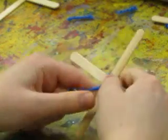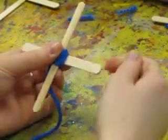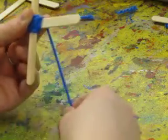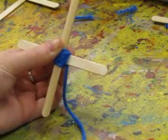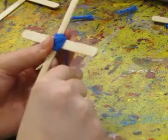So I'm gonna start on my left. You can start on the right, or maybe we should start on the right, since most of you may be right-handed. So let's start on the right.